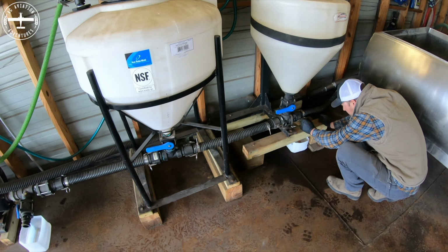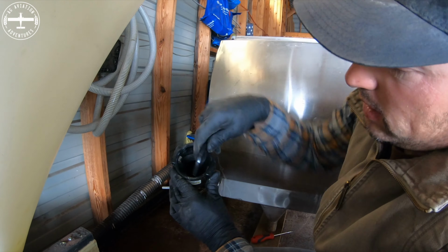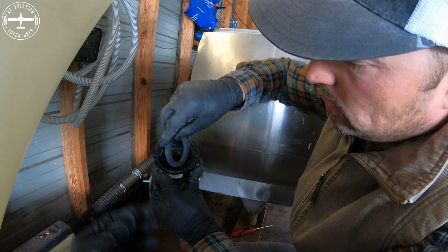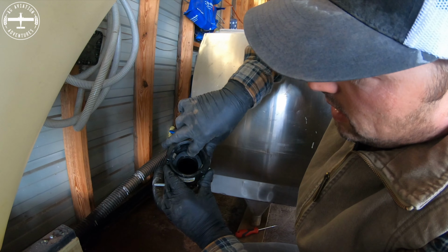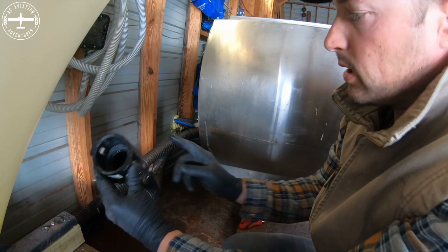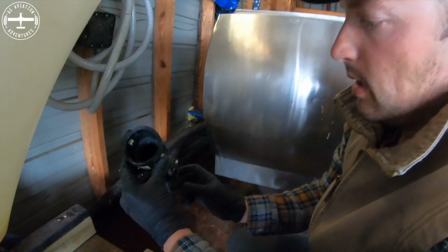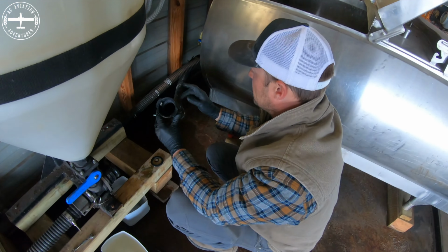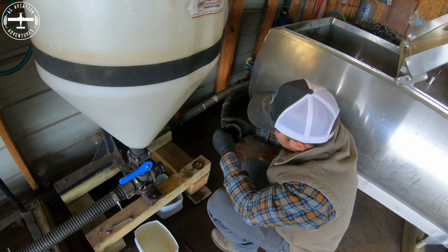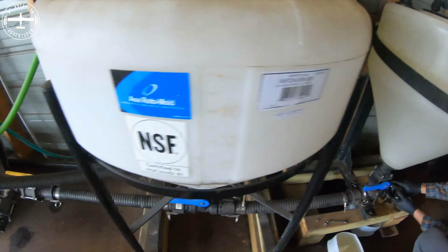We definitely have a leak here. I think one of the issues is going to be this O-ring that we're replacing right now. And I think another issue is also that some of these hose clamps are maybe a little bit big. They're all too big. And so we've added 2, but we don't have the right size. So we're gonna see if that helps and then bring back the correct size.